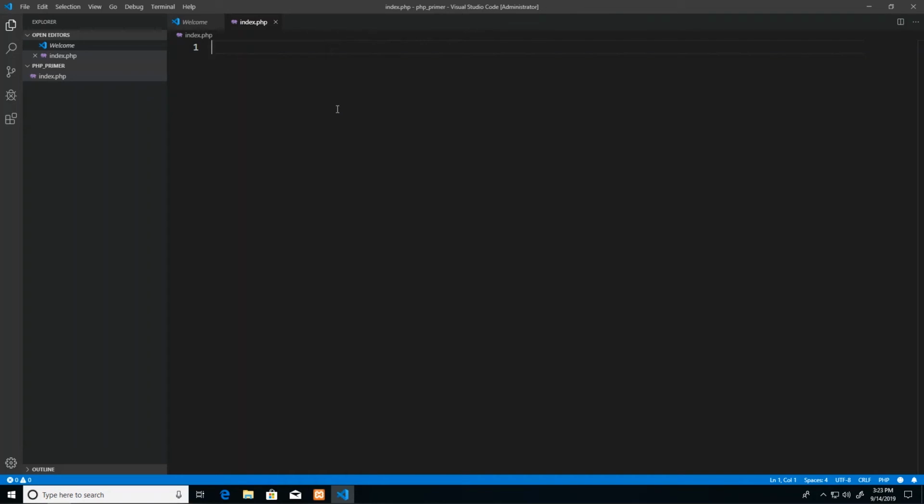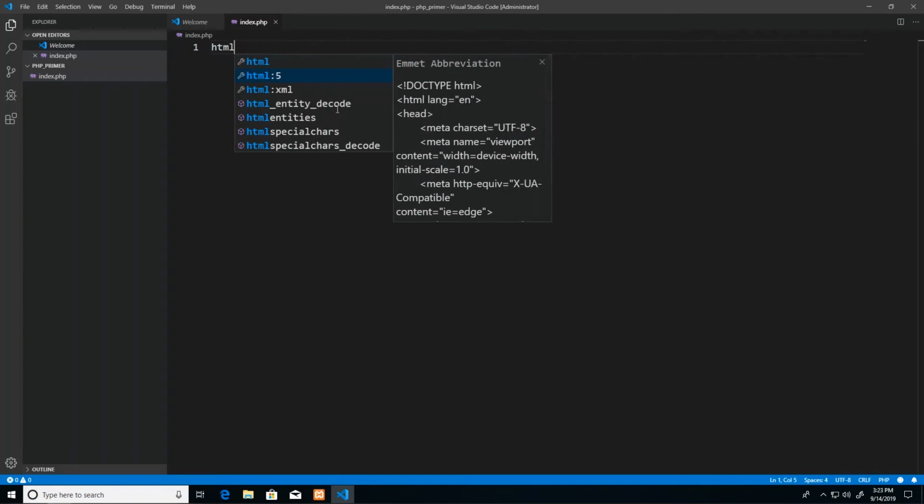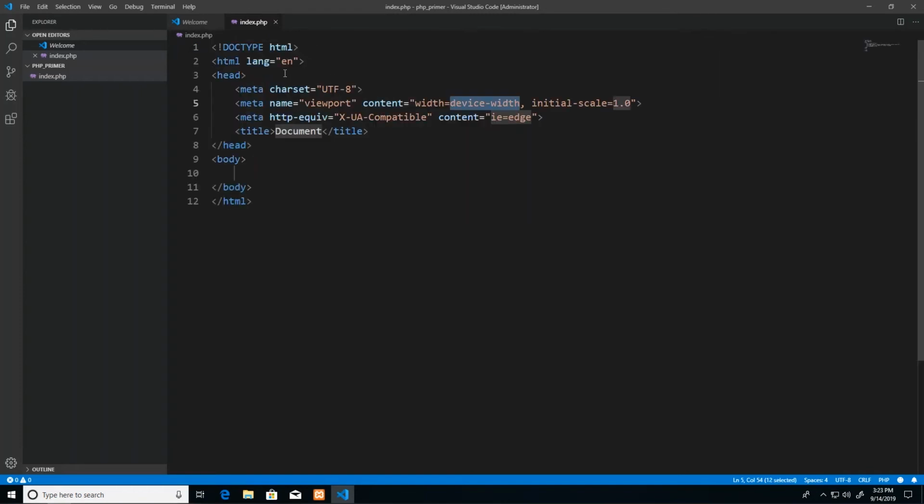So in Visual Studio Code, we can simply type HTML:5, and that will spin up an HTML5 template code for us. So this is the skeleton of an HTML page, and your HTML pages should always have at the very minimum the doctype, the head, the body, and the HTML tag. So that's doctype, HTML, head, body, and each one is opened and closed. At the very minimum, every HTML page should have that. So once again, if you're using Visual Studio Code, it's easy to spin that up by typing HTML:5, and then you will get that bare skeleton very quickly.